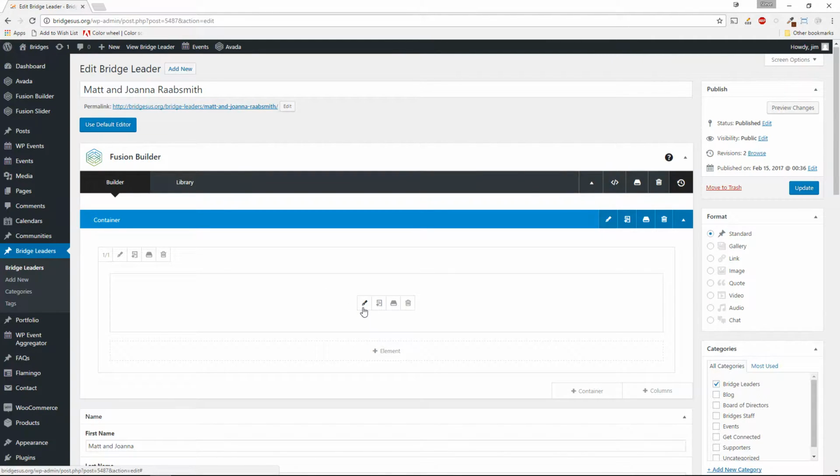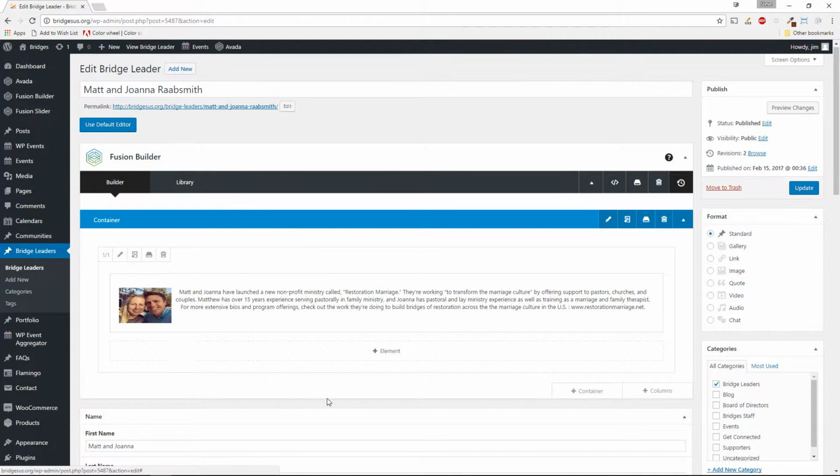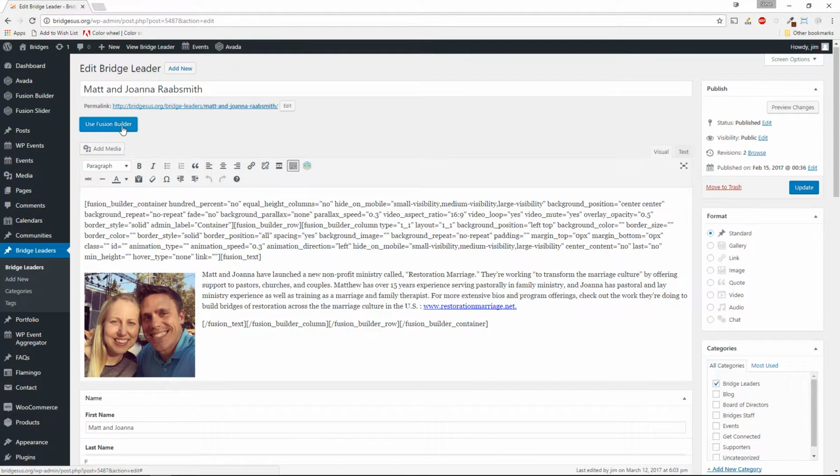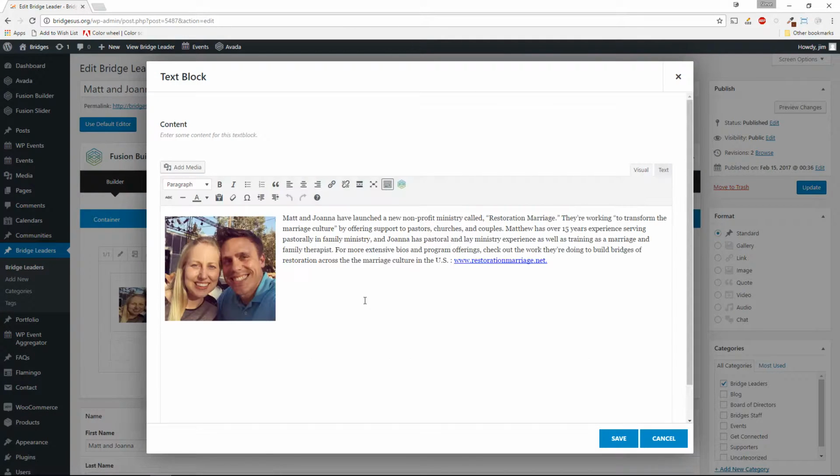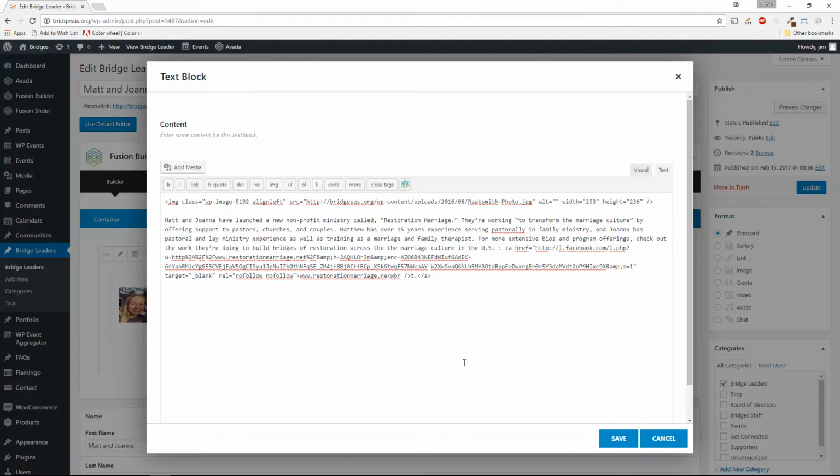So we can do this. Well, I'll show you two ways. First, I'll show you how to do it using the Fusion Builder interface, and then I'll show you how to do it just on the default. Either way, it's going to make use of Fusion Builder shortcodes. But this element here is, I think, yes, this is a text block. So what we're going to want to do is come to the end of everything. I'll just do this on the text because it's easier to make sure I'm after all the code.